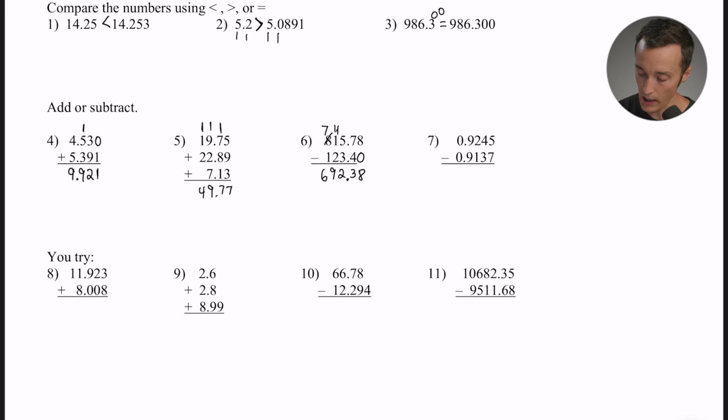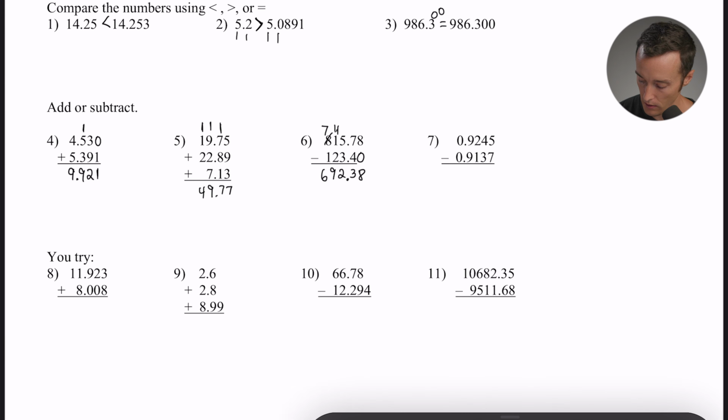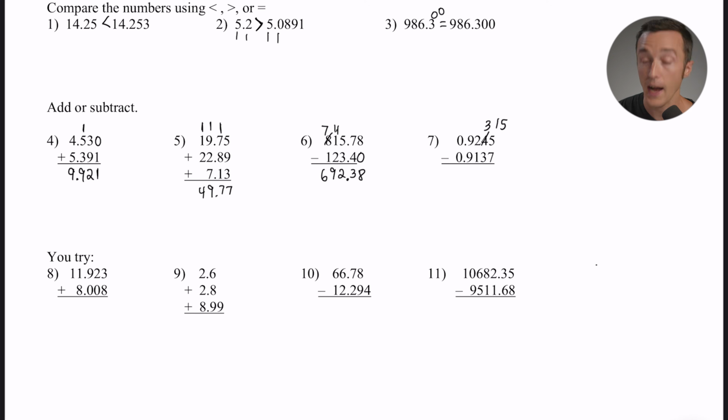Again, this is going to be a subtraction problem. Looks like I've got everything stacked correctly. I can't do 5 subtract 7 because that would put me into the negatives. So to fix that, I'm going to come next door and borrow a group of 10. We'll turn that 5 into a 15. 15 subtract 7 is 8.